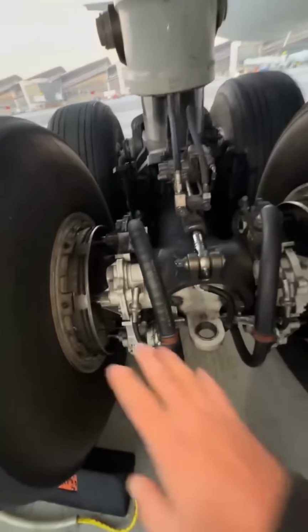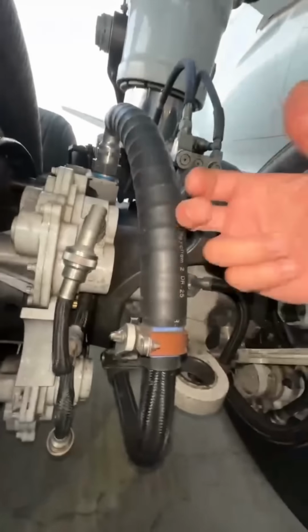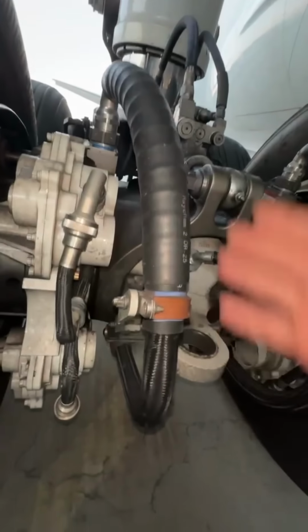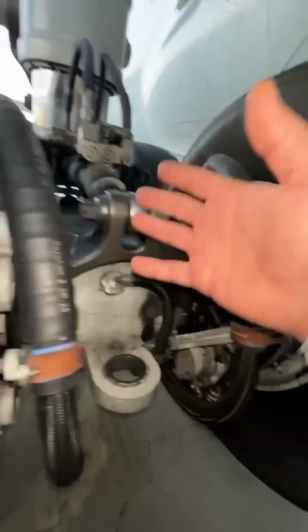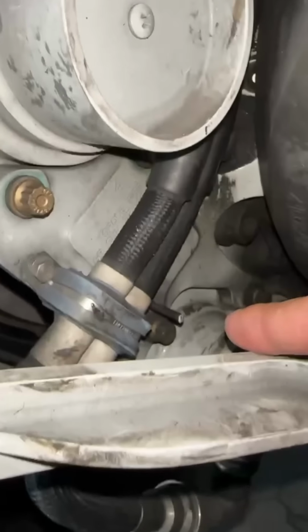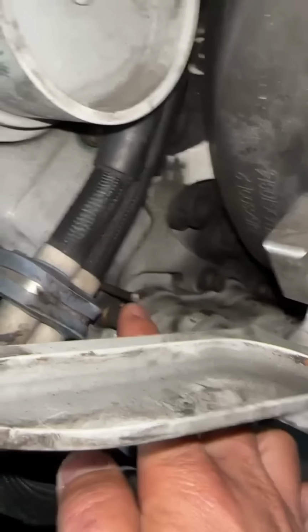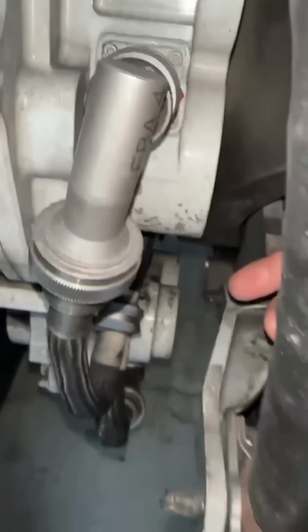You know, on a 787, I think most of you guys already know the brakes are electric. So there's no hydraulics here. It's all electrical cables, big, massive ones. So if you look closely right here, that's the brake wear pin indicator. As the brake pin wears, this goes flush. So the way they design it is kind of funny.